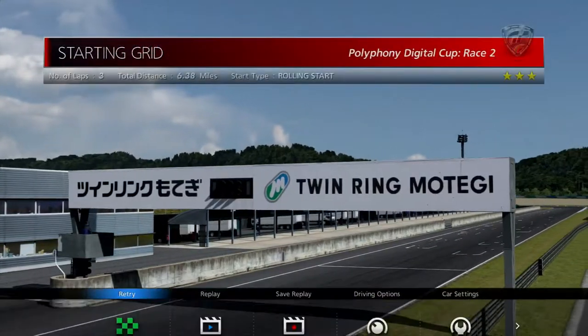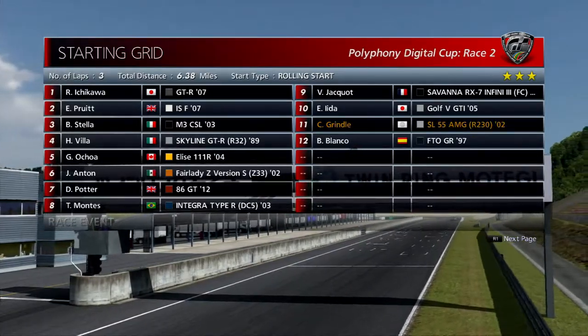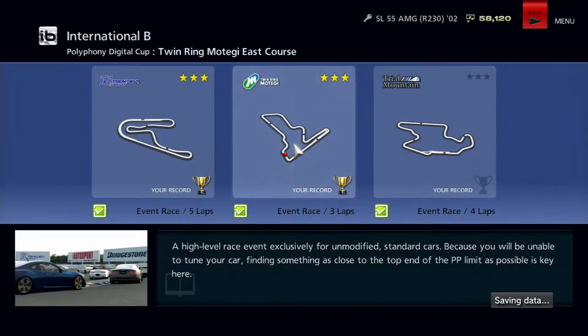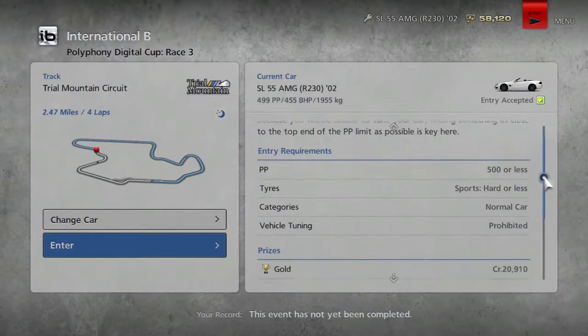And then we are going to move on to the final race. I actually want to know what the track's called. I can't remember what it's called. It's not Trial Mountain. It is Trial Mountain. Shit. I got that confused with a different track then. Looks like we're on Trial Mountain then. I do like Trial Mountain. It's very good.